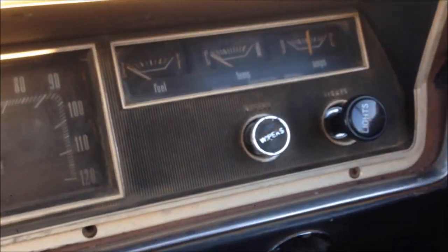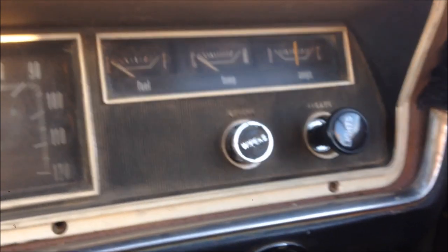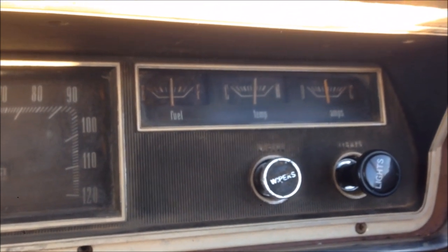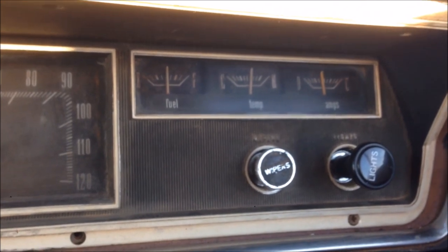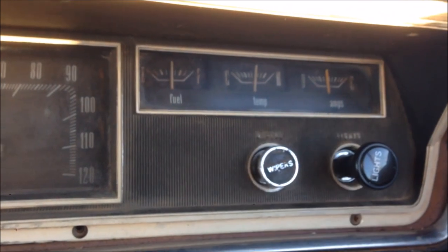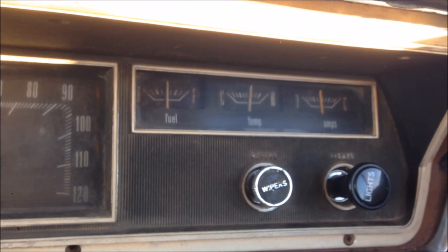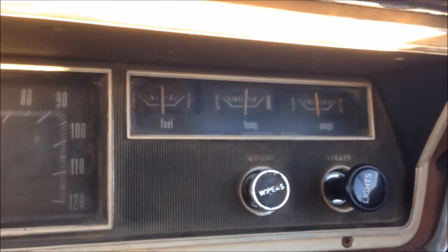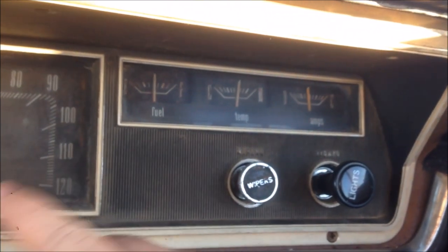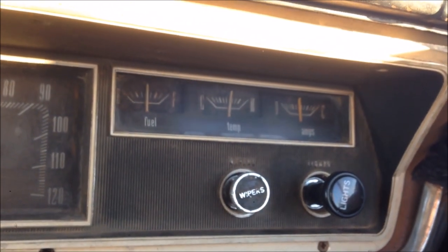The second thing I don't like about this car: the fuel tank reads in reverse. So it's off at the moment, reading empty, but when you turn it on it's reading half — and it is half full. But when you fill it up it goes to empty, and when it's empty it goes to full. The only thing I can think of is it's got the CM fuel tank with the CM sender, wired up differently. The problem with these dashes is they're a harness, a plug that plugs in, so I can't just reverse the polarity on the gauge. That's one thing that drives me nuts, which I'll probably nut out one day.